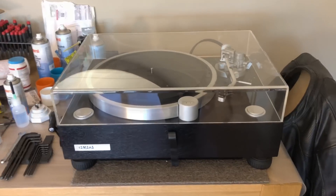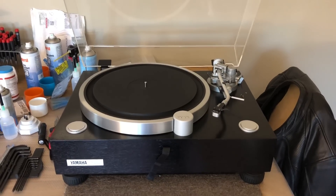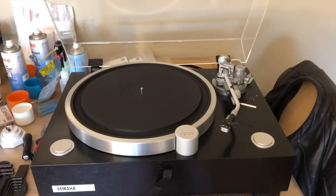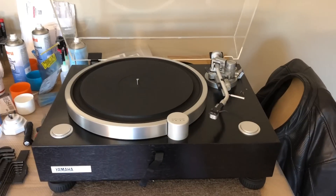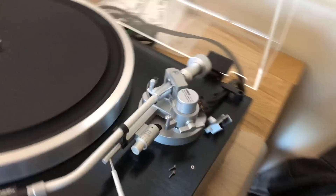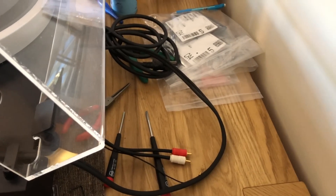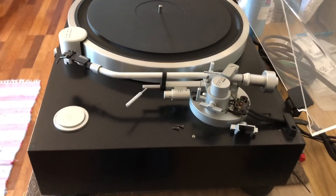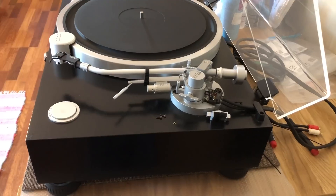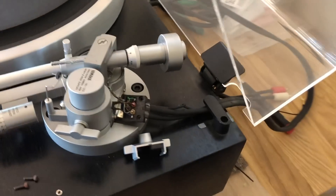Anyway, this belongs to a good buddy. I was just interrupted by the owner who rang me and we were chatting about what I'm doing to this. Apologies for the work area — I'm out of space here at Liquid Audio. I have so much hi-fi gear from owners in Perth that I've literally run out of room. My friend has put a new hi-fi rack together and he's got a new specialised granite table for this deck, and it's now too far from his Krell preamp.